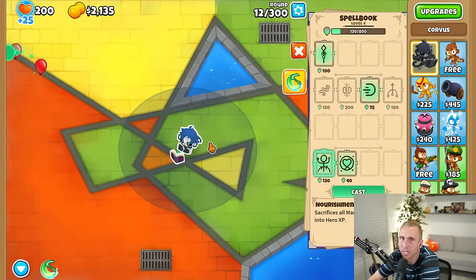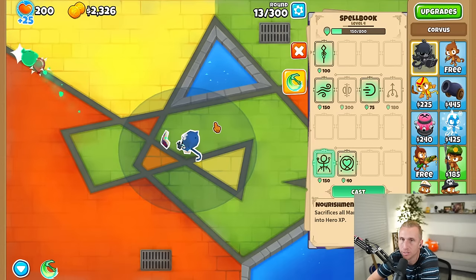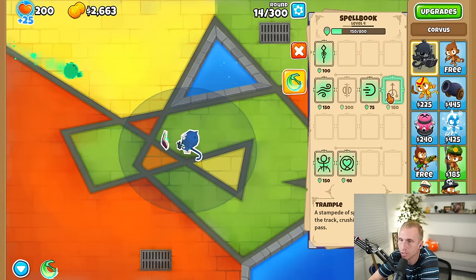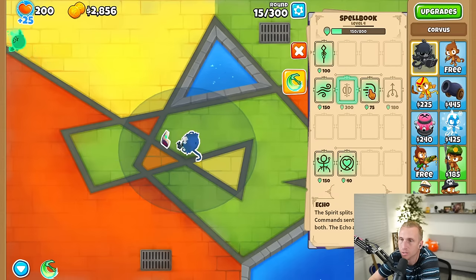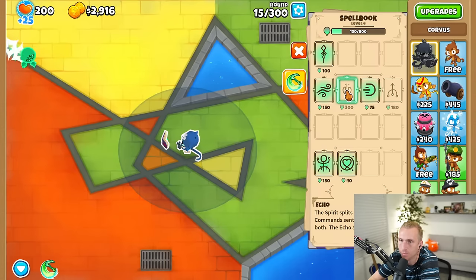But we're gonna have him more later. So yeah, I should have started with it, you're right, and then move him back here later when it's more scary. But we just unlocked sacrifice: all mana converts into hero XP, and it can temporarily use mana in place of lives when bloons get past your defenses. I like that one. He has a couple things that can pop purple. Yeah, the stampede, right? This one, trample does. What's the other one? This one? No. None of these do.